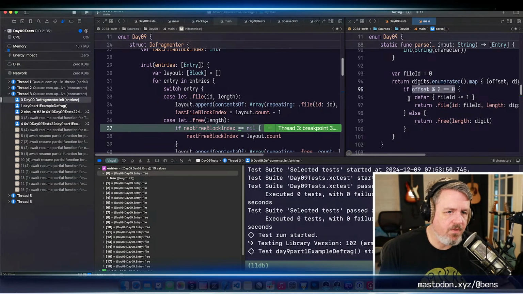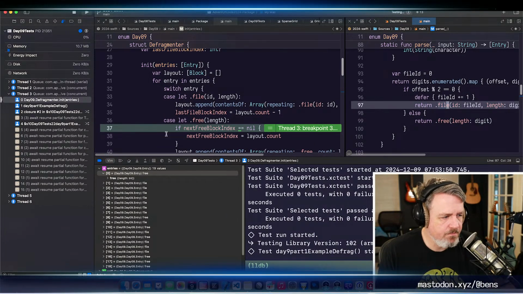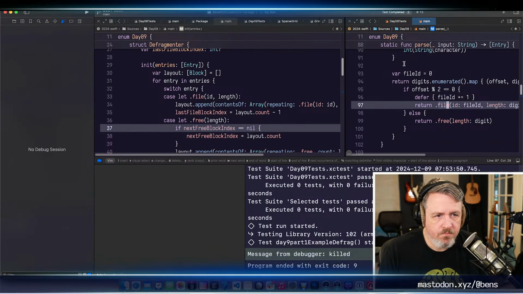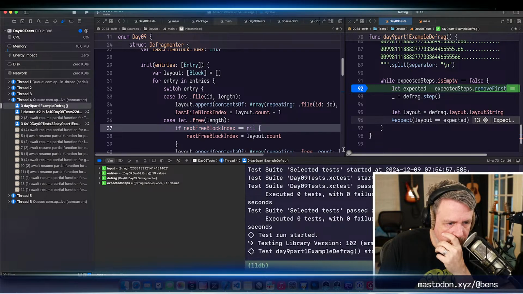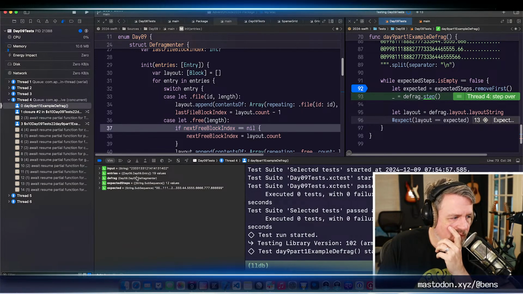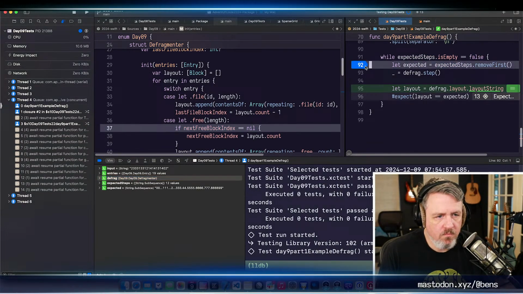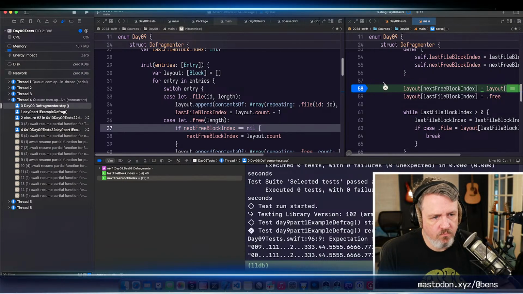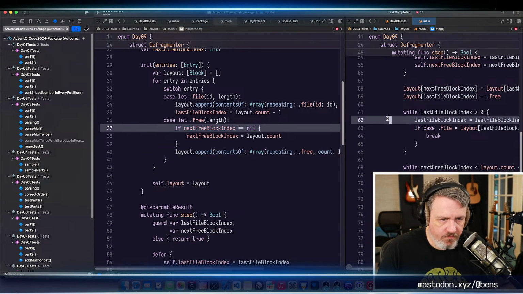Because if it's 0, it's a file. If it's 1, then it's free space. Then it's 2, this file. Yep. Yeah, this looks more correct. Test failed.